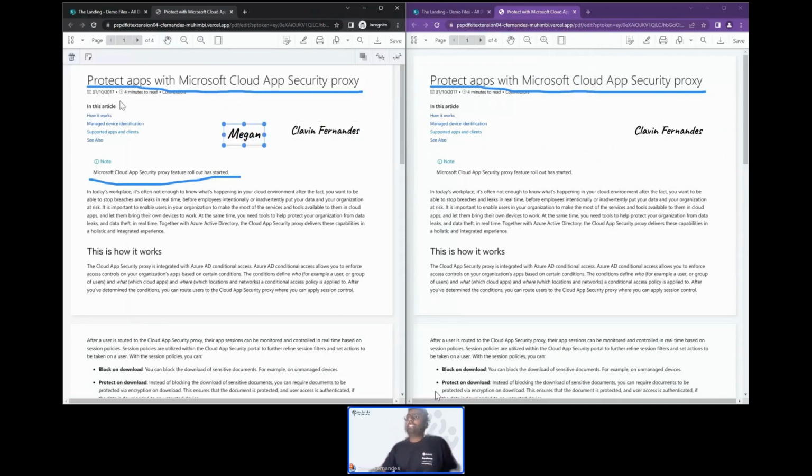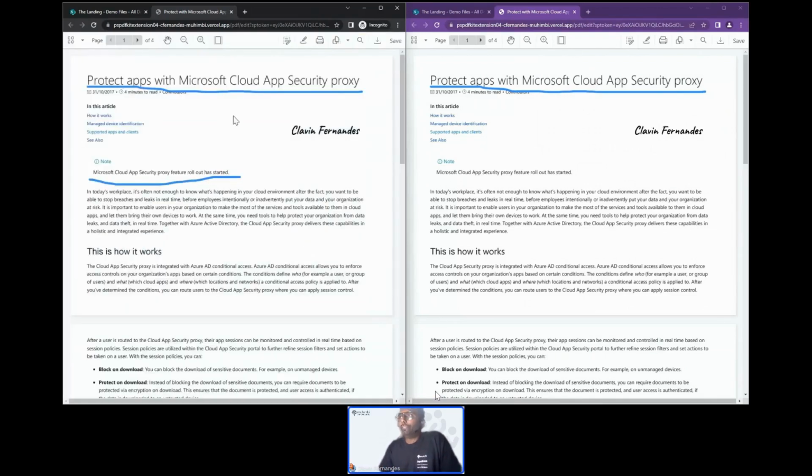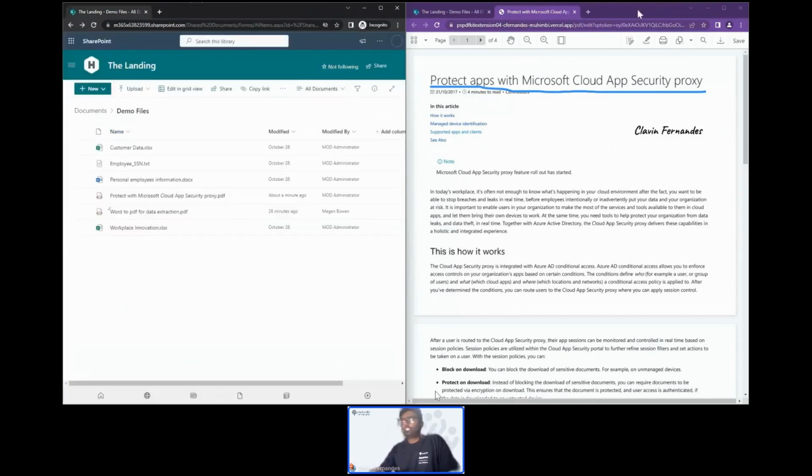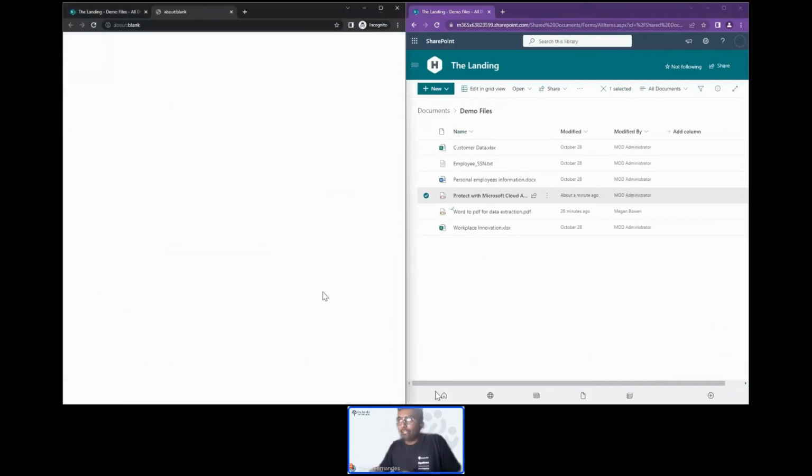Now Megan can decide if she wants to keep her annotations or just get rid of it. Now let's consider that Megan doesn't want to keep her annotations. Fine. So what she can do, she can X out of the document. At this point, you understand how the editor works when two users are working on it at the same time.